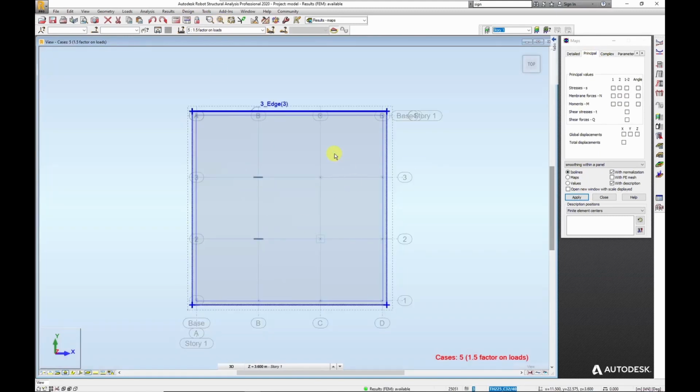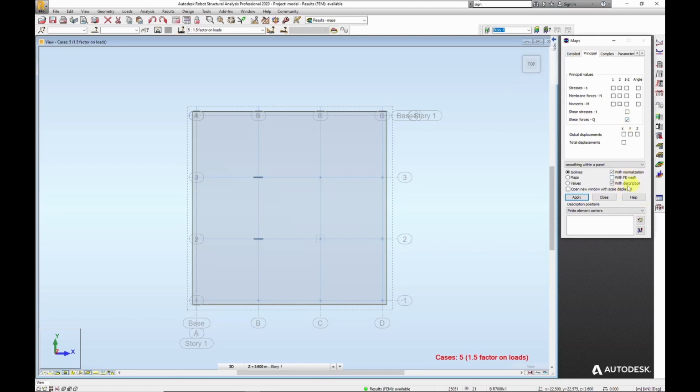So the last thing I'll do is maybe do the same thing, but for shear. Remembering that when we're looking at the shear strength of the concrete, that's effectively a principal resistance. So we then need to look at the principal through thickness shear stress or through thickness shear force. In Robot, we've got the principal values here, and if we come down, we can look at the principal shear force or the principal through thickness shear force.